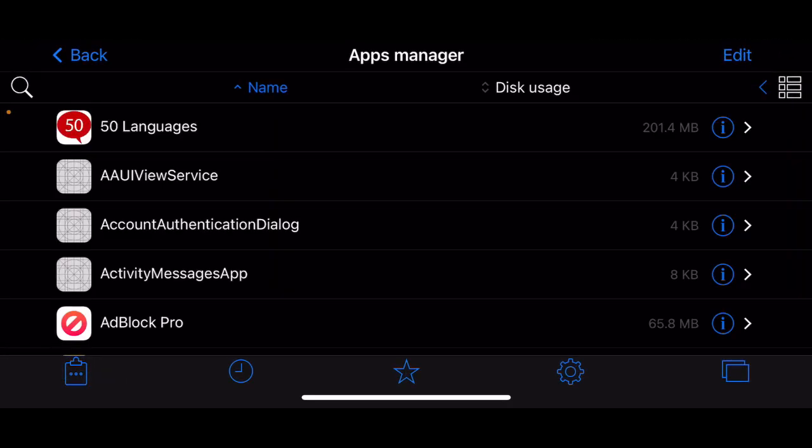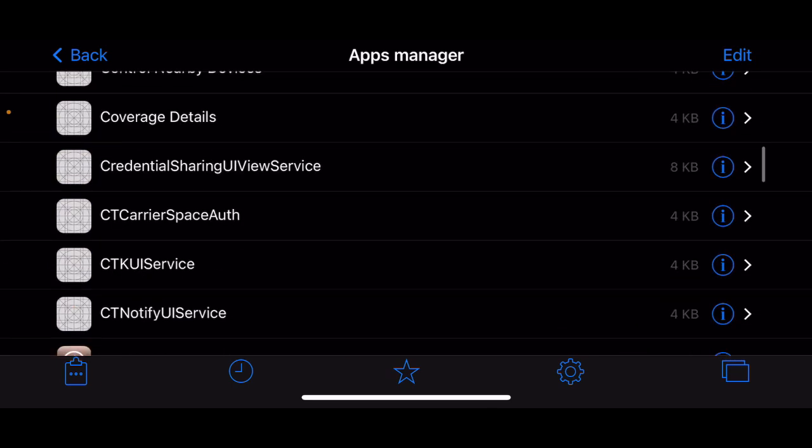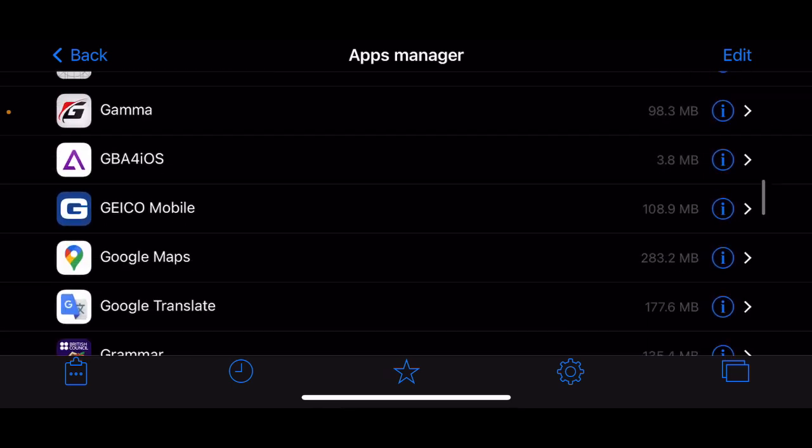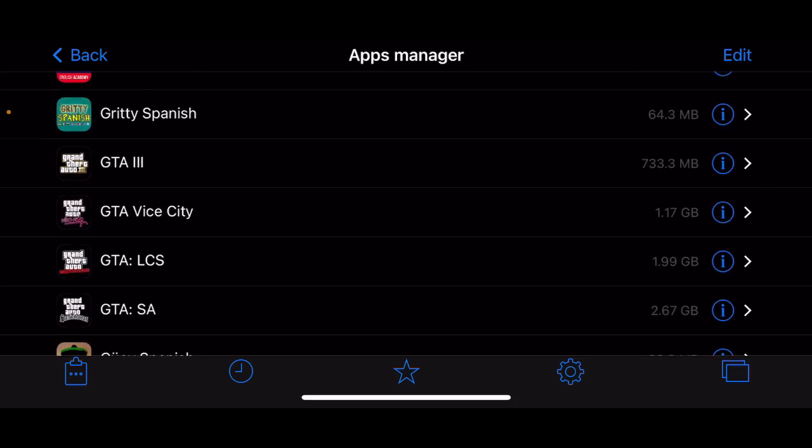So this brings you to your apps manager, because somebody else on YouTube kept saying, like, what is he talking about, app manager? So to that person here, this is the apps manager right here, boom. And it says name because I have it in order. It's either for me, so like when I'm modding, let's just say GTA. When I'm modding GTA, yeah, see what I'm saying? Makes it easier for me.